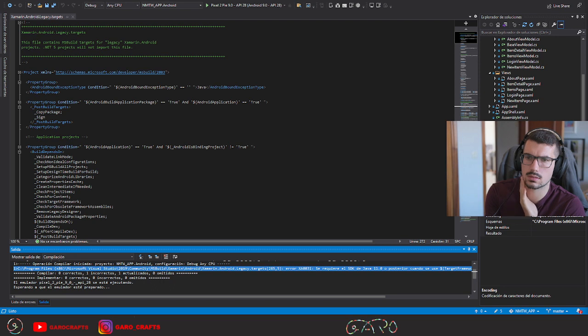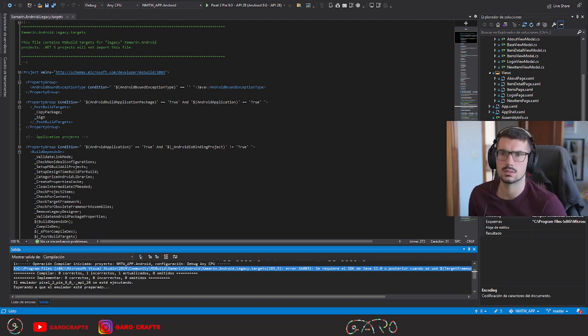No. Okay, to set Android. No, I don't want to set the Android SDK. Okay, it's not recognizing. Please, a solution.